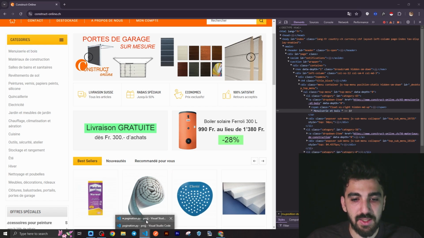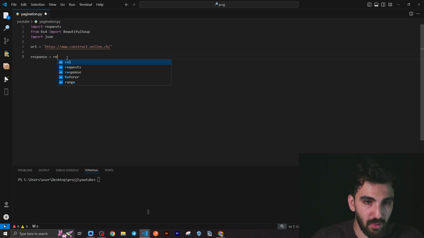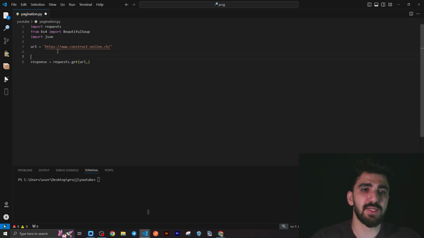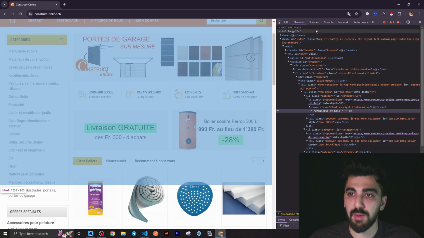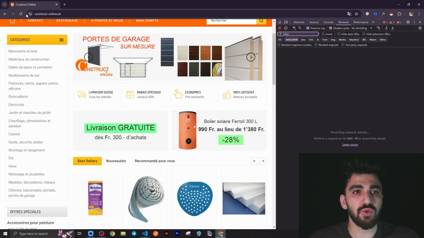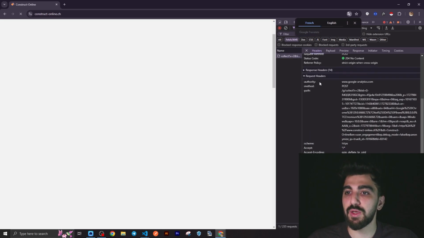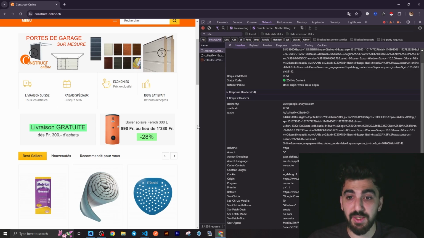So let's send a GET request and prepare our code. The response is equal to requests.get to this URL. Another thing that I want to talk about is the headers. When you send a GET request to a website using your browser, the browser automatically sends some real request headers, such as accept and cookies, maybe referrer, and also user agent, the most important one.